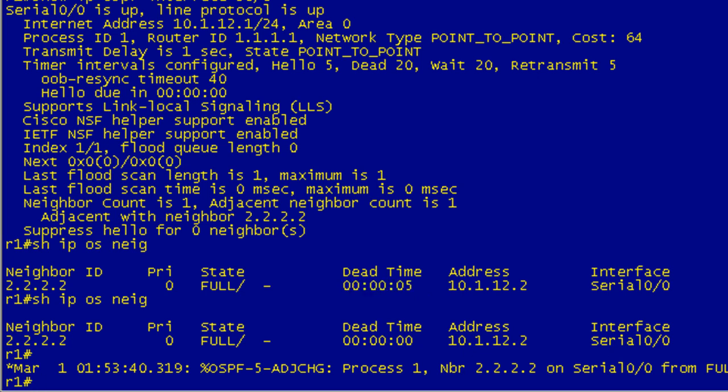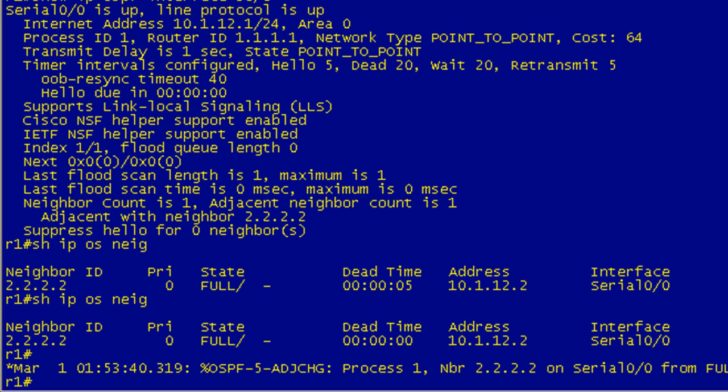One little bit I should clear up there. I said that it has to receive a hello packet within that interval. That's true. It also has to be one that it agrees with on all the parameters. So R2 is still sending hello packets every 10 seconds. It's just that when we receive one and it would fall within the 20-second dead interval, we're not accepting it because we don't agree on the parameters.